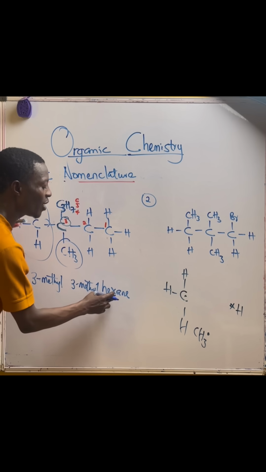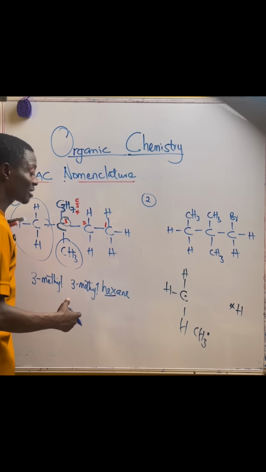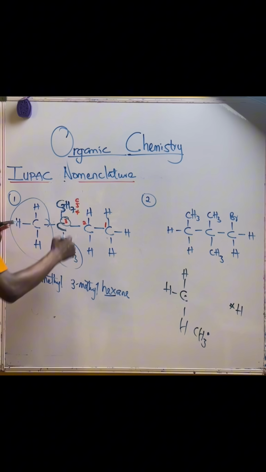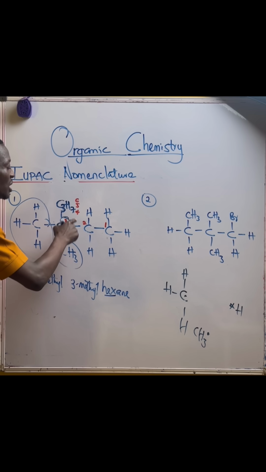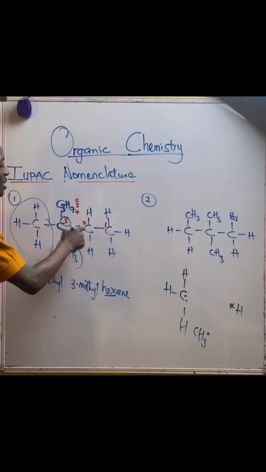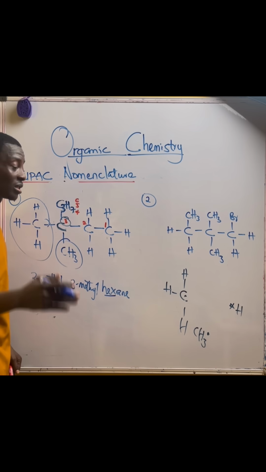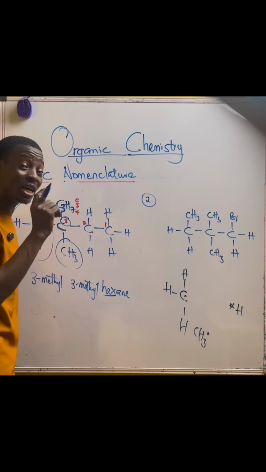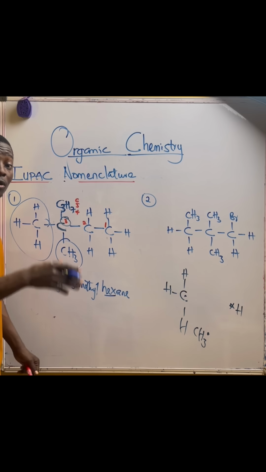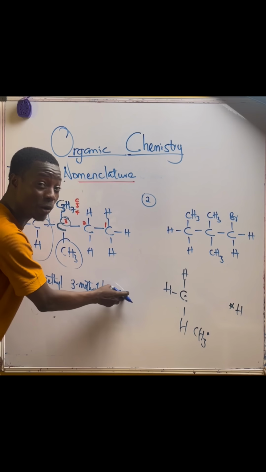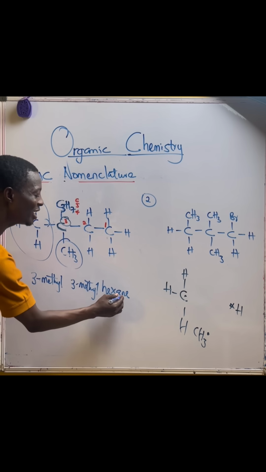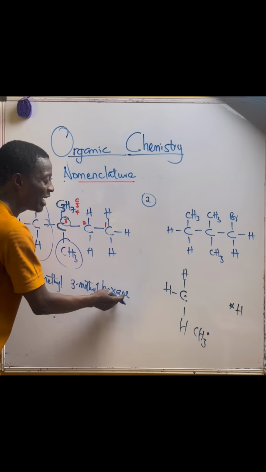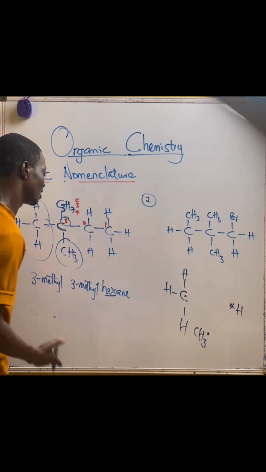Do you understand? Now, it can be a hexane, it can be a hexyne. Does that make sense? The reason I called it an ane is because between each of these carbon atoms we have only single bonds, and those single bonds represent saturated hydrocarbons, and the only saturated hydrocarbons we have under that classification are the alkanes. Does that make sense? Hence, I will end it with ane. But if it happens that I have a double bond, then I will end it with what? Ene, something like that. Okay.